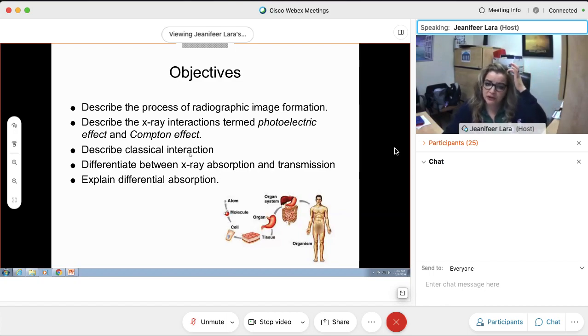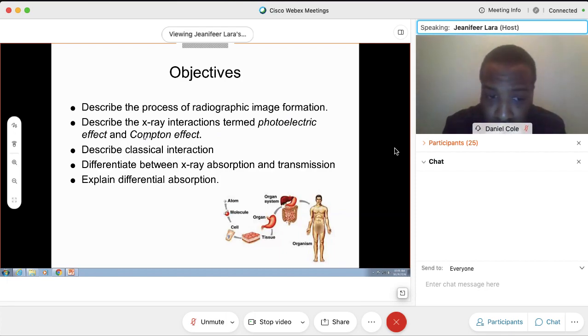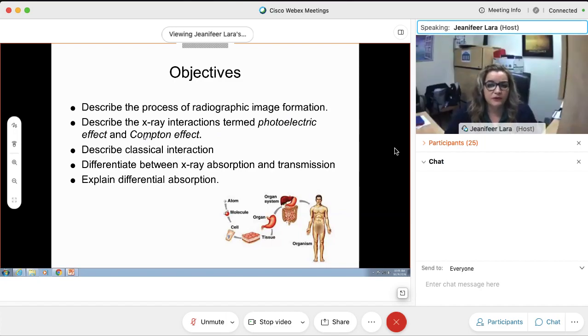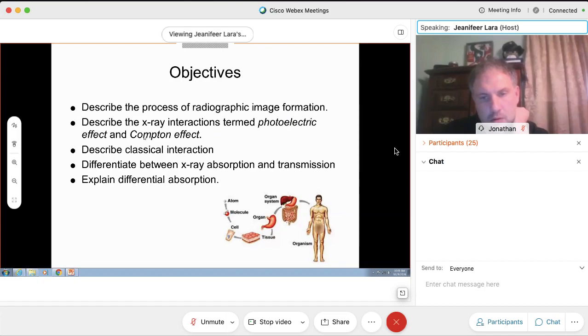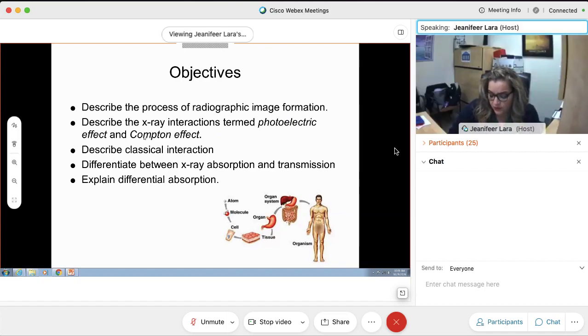That's just going to be the first one. We're actually going to be talking about different types: photoelectric and Compton, photodisintegration and pair production. Okay, so we're going to be talking about different interactions. However, I'm going to focus on these two, because these two, can anyone tell me right now why these two are significant? They're involved with scatter radiation. Yeah, but they're a little bit more. They're in the diagnostic range of what we use. They are considerable interactions that happen within our diagnostic range. So thank you very much. I want to make sure that we focus on that, because that's where we're going to be spending a lot of time. Yes, photodisintegration is important. Yes, pair production is important, but we won't see that in our line of field.